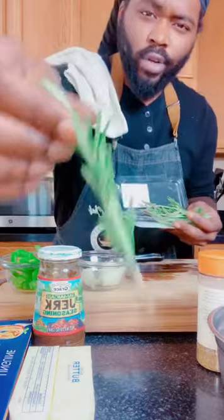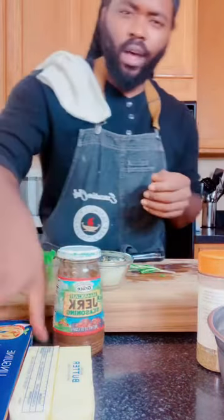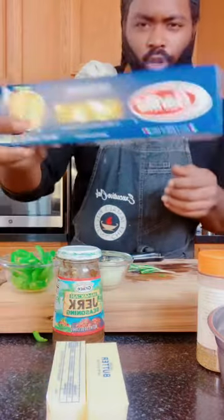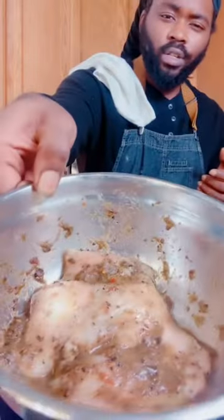Got some nice fresh rosemary right here. We have our little greenie for the jerk chicken. We have our jerk chicken marinated overnight.